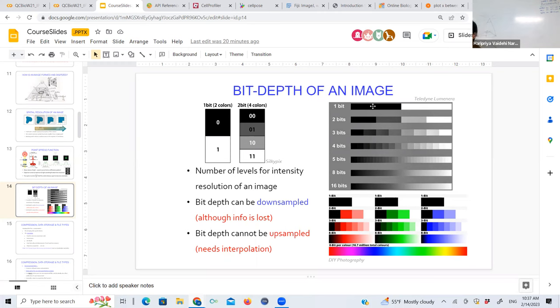But if I do it the other way around, if I collect it in 1-bit, and then I say, hey, 1-bit is not good enough, I want a better image, let me save it as 2-bit, and then I'm going to magically get better resolution, right? Yes, no, like totally no. What do you mean by that? You took this and you don't know whether it's this or this. I can't create information out of nowhere.